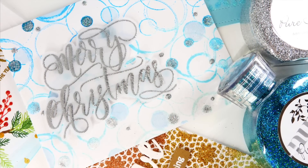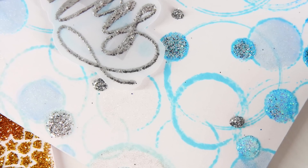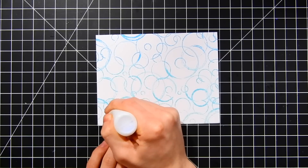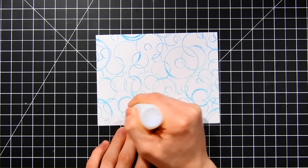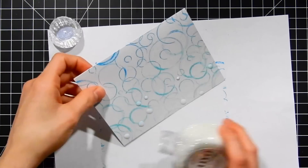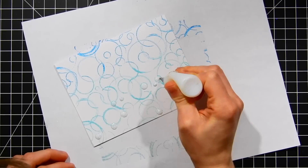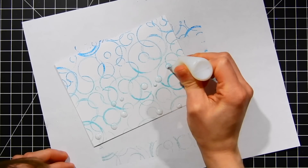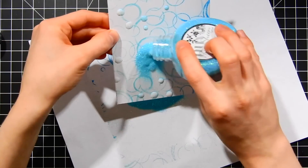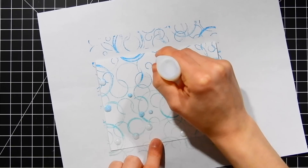Another way to add glitter onto your projects is to add it with accent dots. All we're doing is dropping glue from a glue bottle onto our project. I'm taking my PPA Matte Adhesive to cover up dots which I have stamped with a Hero Arts background stamp, being very random with the placement of the glue. I'm going to sprinkle glitter on over top of the drops of glue. I want to do this in different colors, so I'll do it in stages — one area with one color, the middle area with a different color, and the top area with a third color. If you want to do this in just one color, you could apply all your dots at once and then apply the glitter all at once.